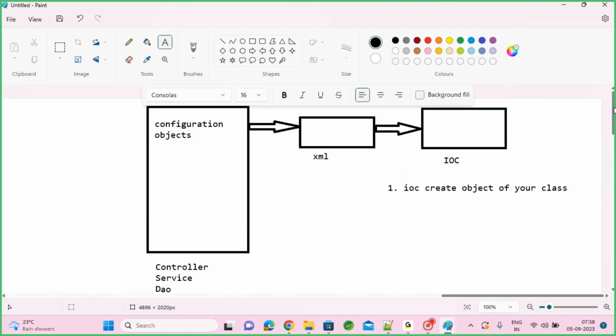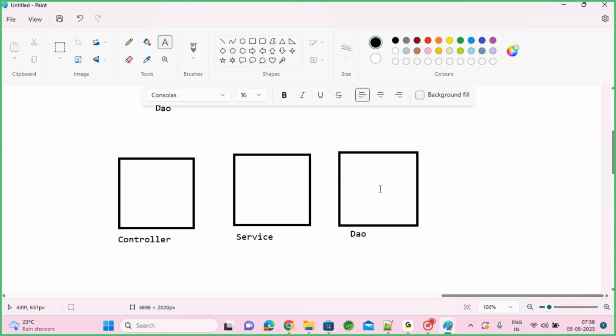Now coming to the dependencies. Generally DAO is the last layer which is used to connect with the database, right?